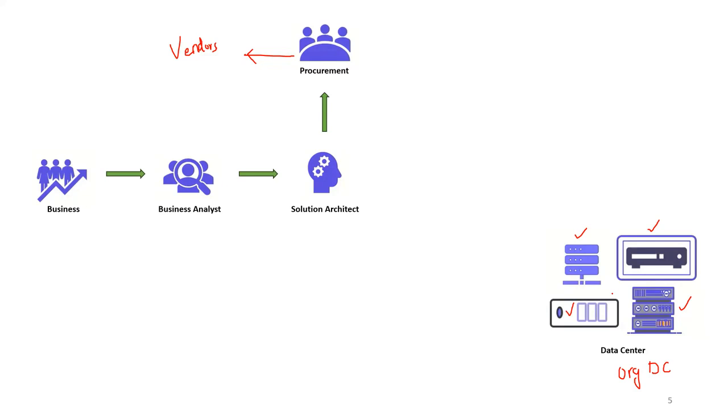So this is what happens. When you are working on one application and you need all the infrastructure to be available in your organization data center, if it is not available there, it has to be purchased via the procurement team. The procurement team will place a request to the vendors. Vendors will take a lot of time. It takes days, weeks, and even months for the hardware to be purchased and delivered to the data center.